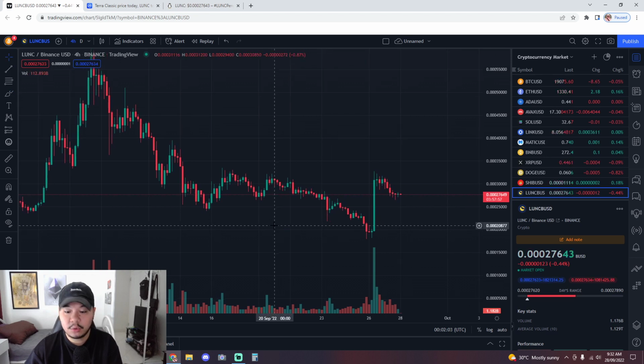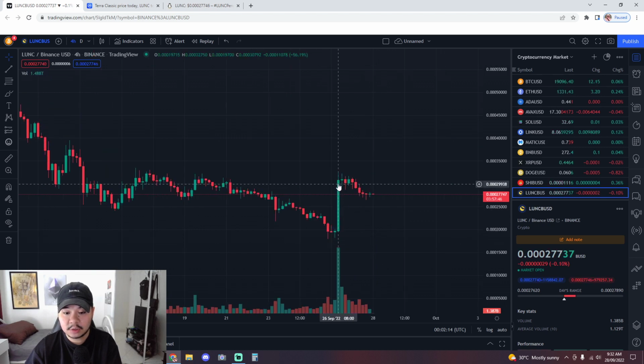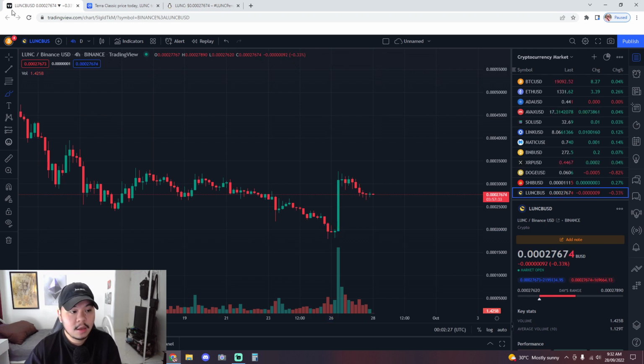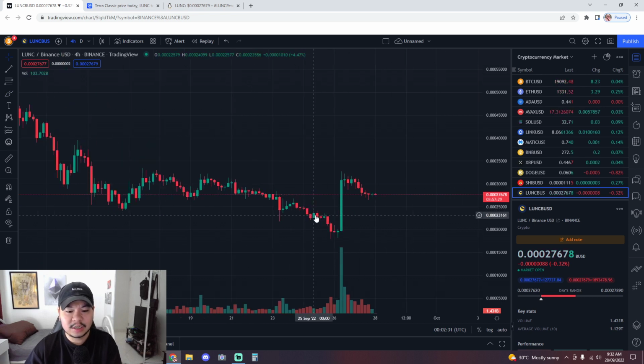It happens. Do I think Terra Classic could potentially go back down to this point right here, which was at the 18 price target, right? We're currently at 27. It went all the way to 18 and then absolutely pumped up all the way to 30. Do I think Terra Classic can go back down here to its previous bottom? Well, maybe. I don't see why not, but we're gonna see what happens, guys. Who realistically really knows. Don't take my word for it, but I'm sort of 50-50 on it.